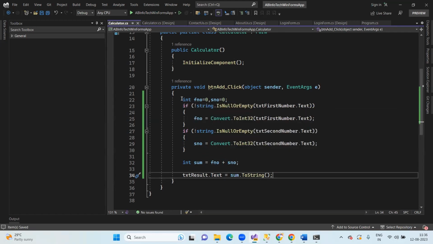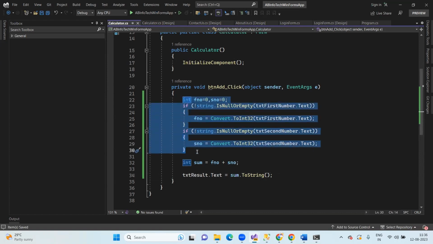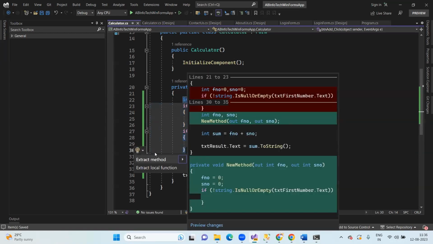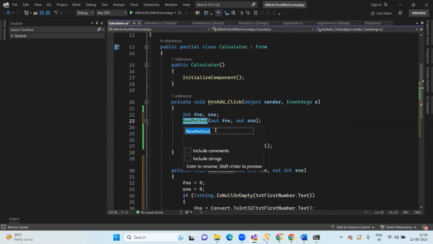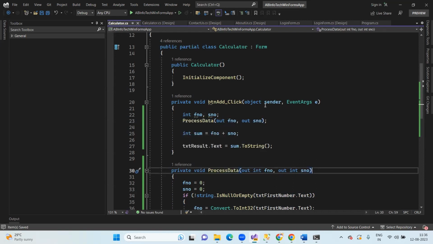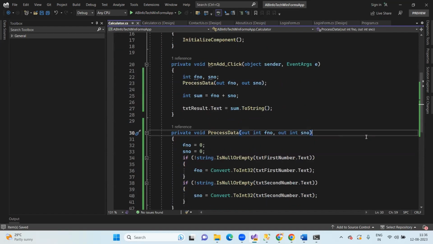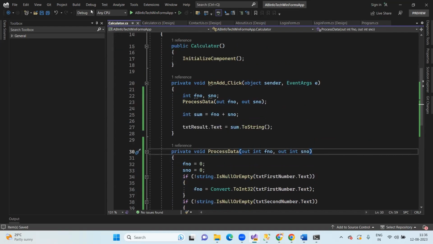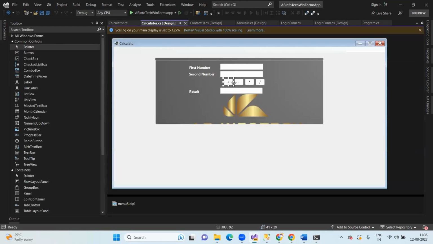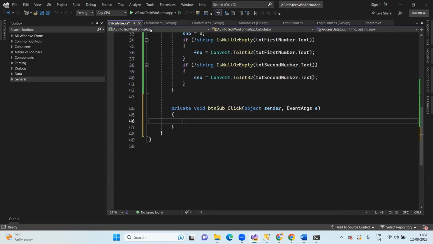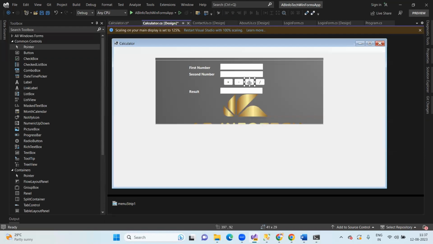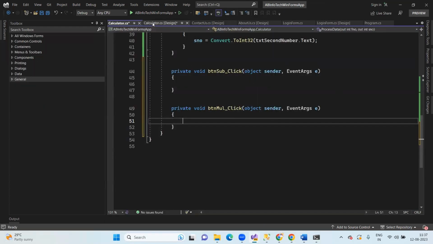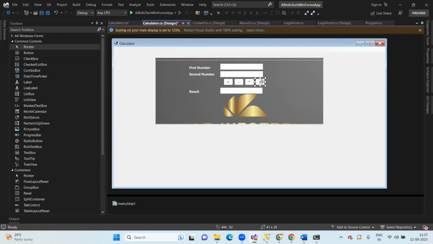Now this is common for everything. We convert it into a separate method, because this is common for all the methods. Now, let's do it for the other buttons: subtraction, multiplication, and division.